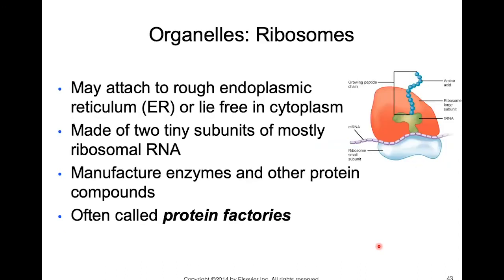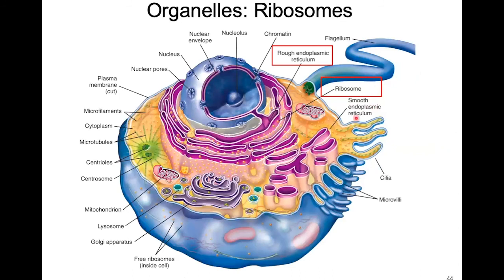So I mentioned ribosomes previously. Remember, the ribosomal RNA leaves the nucleolus, which is inside the nucleus, and then forms the ribosomes that are necessary to make our proteins. First thing to remember, I always think about this: ribosomes, think ribs, protein. So ribosomes are the protein factories. Some of the ribosomes are free floating, and others are attached to the endoplasmic reticulum. We're going to go to an image of that so you can see that here.